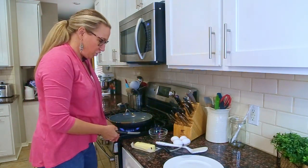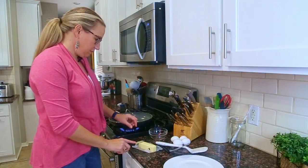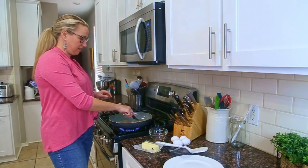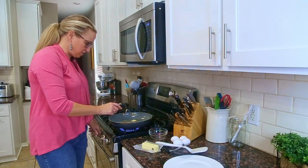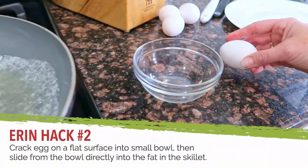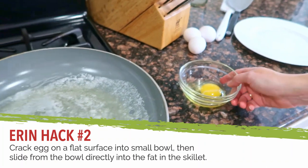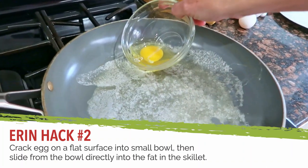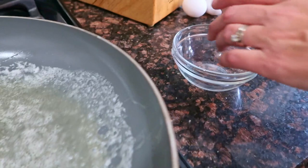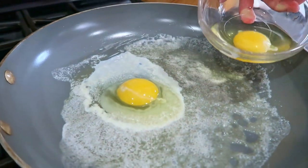I'm going to turn it on over high heat and melt the butter, then reduce the heat. I think I'm going to do maybe three to four thin slices of butter — let that melt and just coat the bottom of the pan. I'm going to do two eggs at a time in this pan, which is another reason I'm going to do over medium heat. When cracking your egg and getting it into your skillet, you want to transfer it from a small bowl. Crack the egg into a bowl, then get the bowl super close to the skillet and slide it right in. You'll get that nice smooth look — the egg white's going to spread out real nicely.